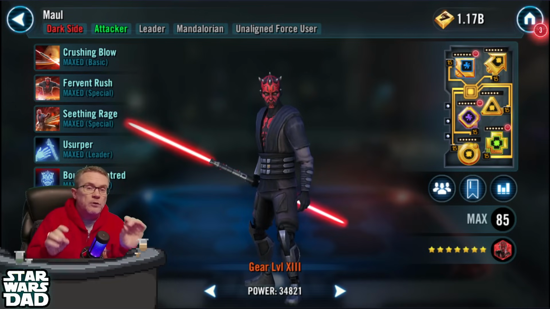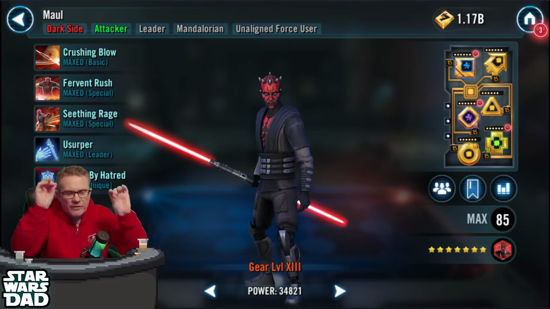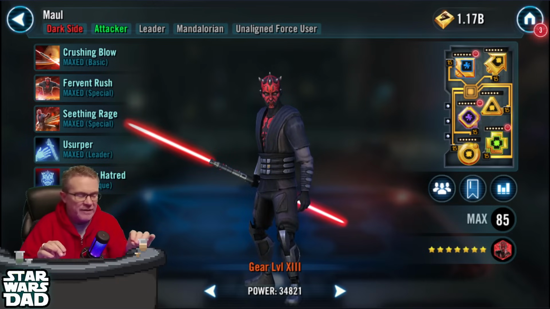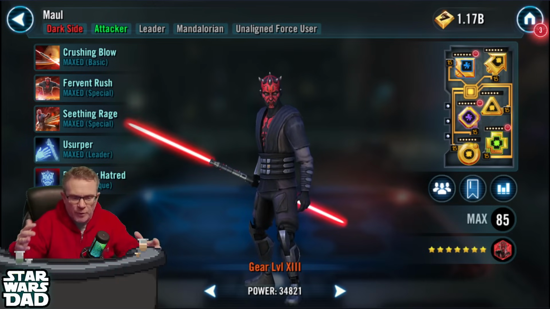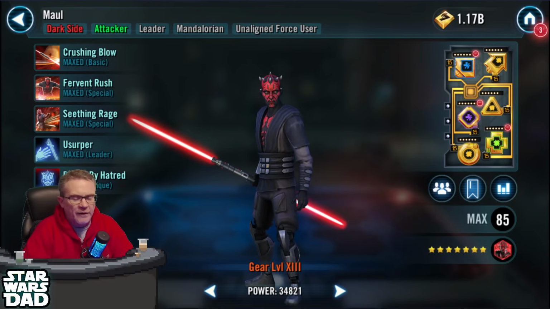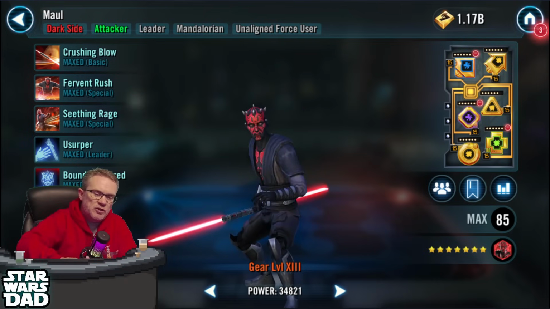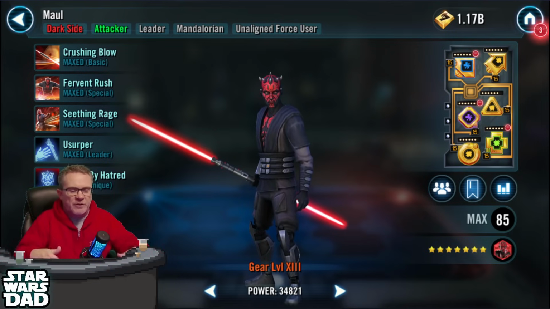If you want your Lord Vader team functioning at the highest capacity possible, you've got to have Maul on your roster. Keep that in mind. There are ways to work with Lord Vader and make him super health-wise and make the team really strong and difficult to overcome. But when you put Maul in there, it takes you to a whole new level. Maul is an early damage dealer because Lord Vader takes time to ramp up.